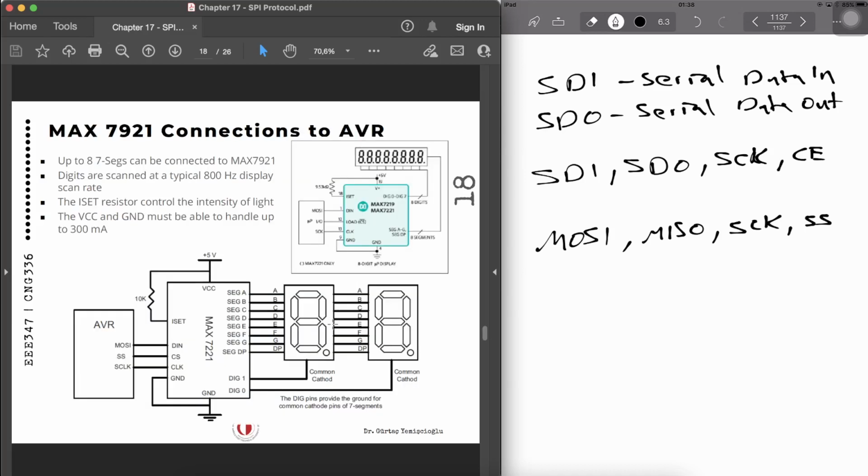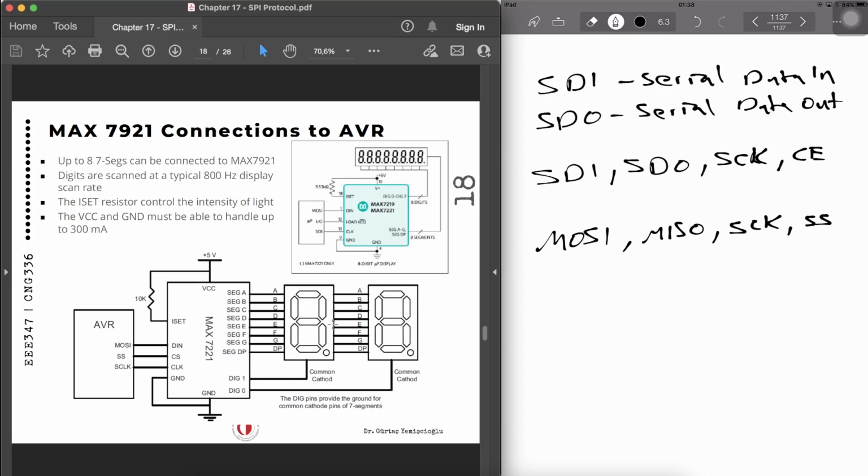And in many applications, you need to connect 2 or more 7-segment LEDs to a microcontroller. For example, if you want to connect 4 7-segment LEDs directly to a microcontroller, you need 4 times 8, 32 pins, which is not feasible.